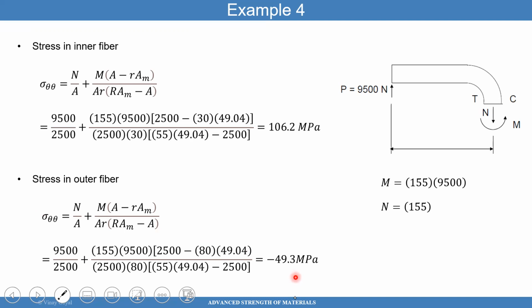I think it will make a lot of sense to you that it's negative, because I'm taking this hook and I'm applying a load like that, which makes sense that this should be in compression, this should be in tension. And that's exactly what you see coming out of here.